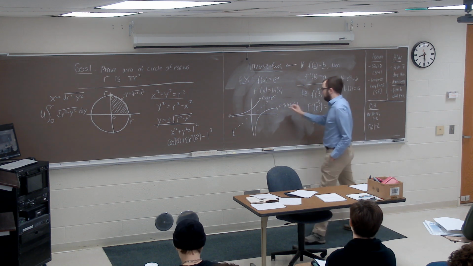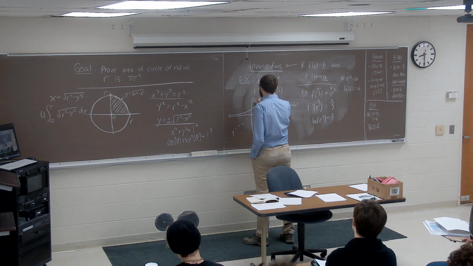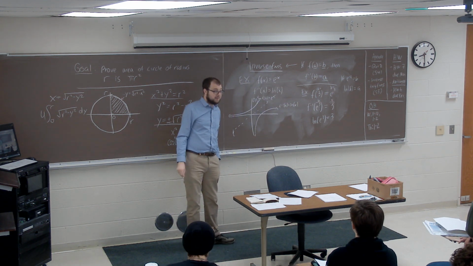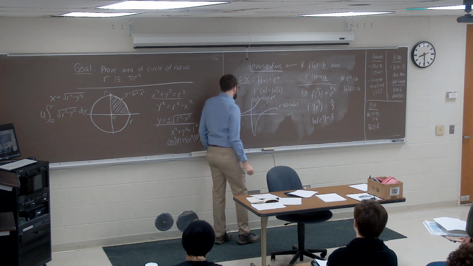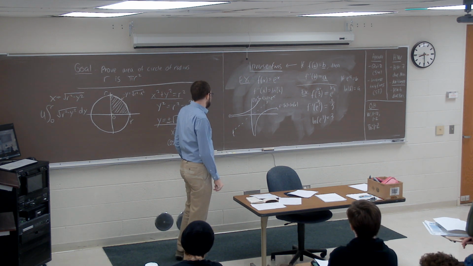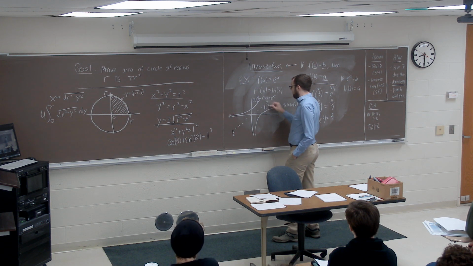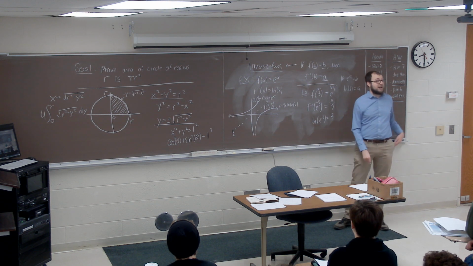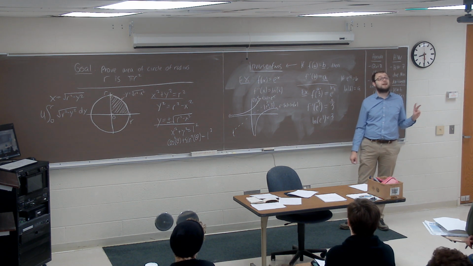So for instance, if we look at f of x equals e to the x, 3 comma e cubed is a point on the graph of e to the x. But if we want to look at the corresponding point on the graph of natural log of x, it would be the point e cubed comma 3 instead. All of our xy points just have their coordinates swapped going from one function to the other.